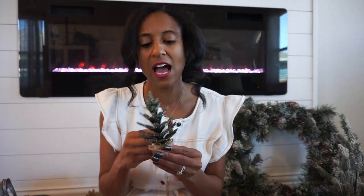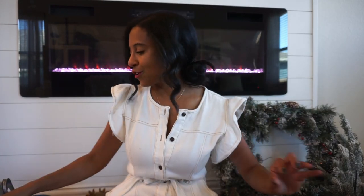Nothing says Christmas like letting your house smell like Christmas. I love this little warmer from Bath & Body Works. You can buy inserts from Bath & Body Works, but a lot of times I get mine at Walmart — they're a little better priced. I love this little warmer; it just adds a nice glow and that fresh scent of Christmas.